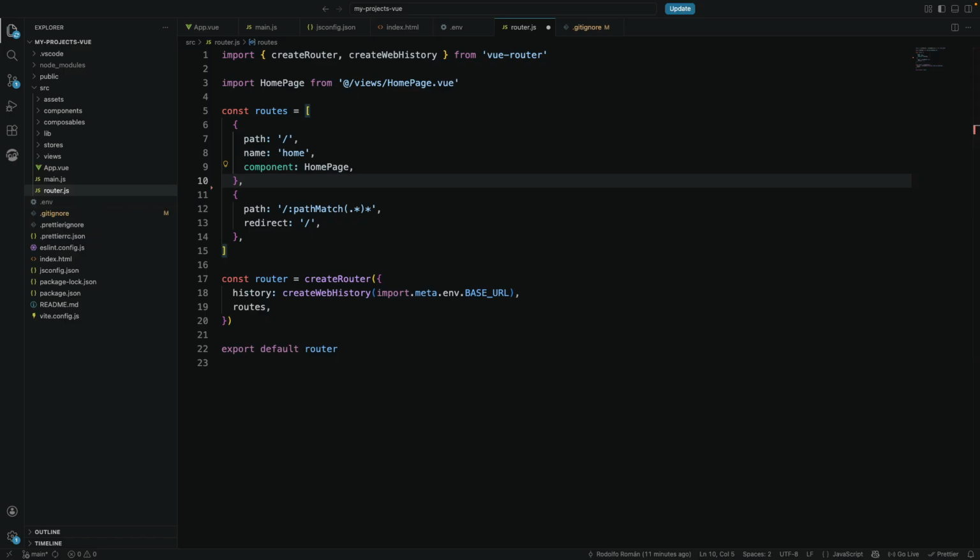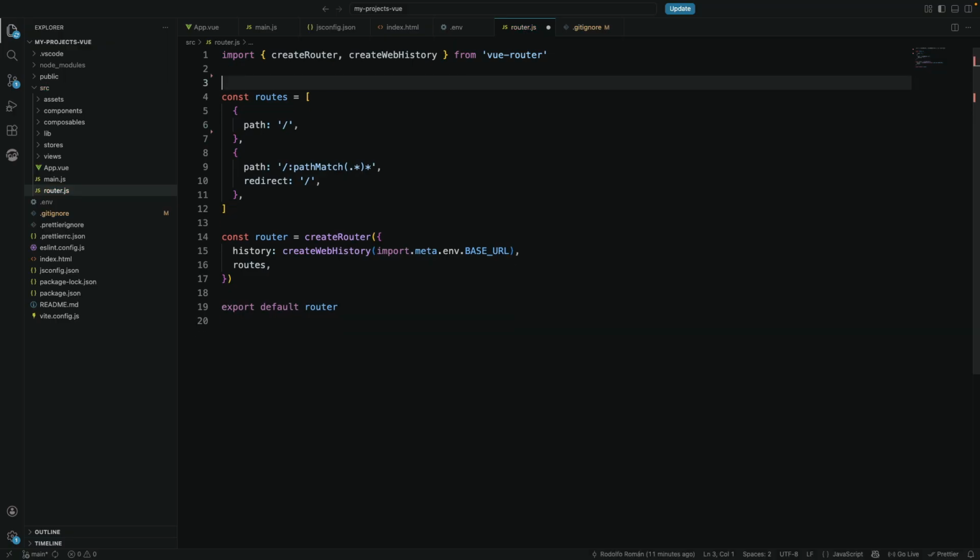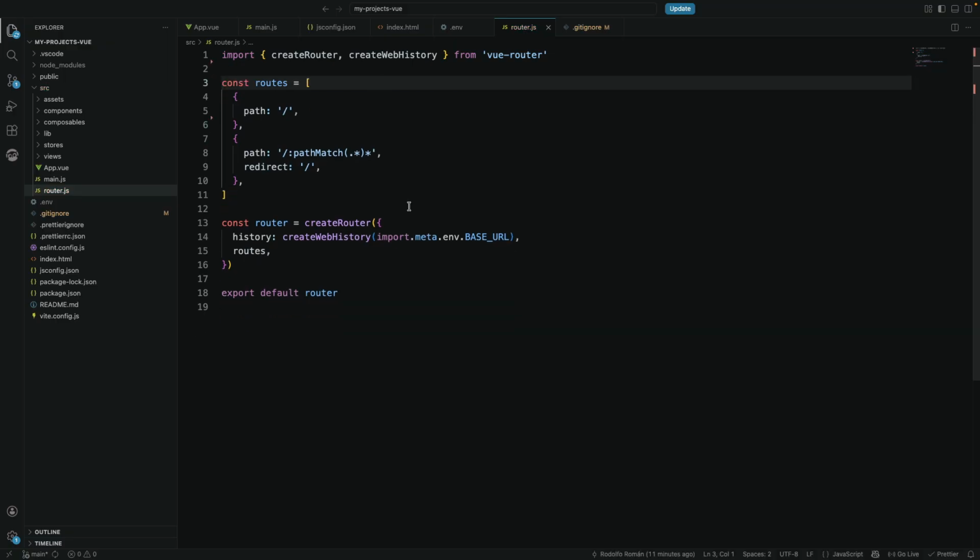We don't need that. Projects to come, I don't think we need it as it is. I think we need to do a redirect here. So let's change this. We don't need it. And we don't need this anymore. Cool.